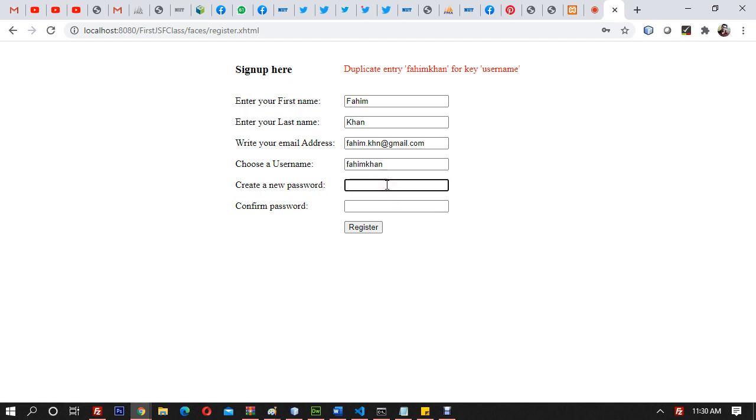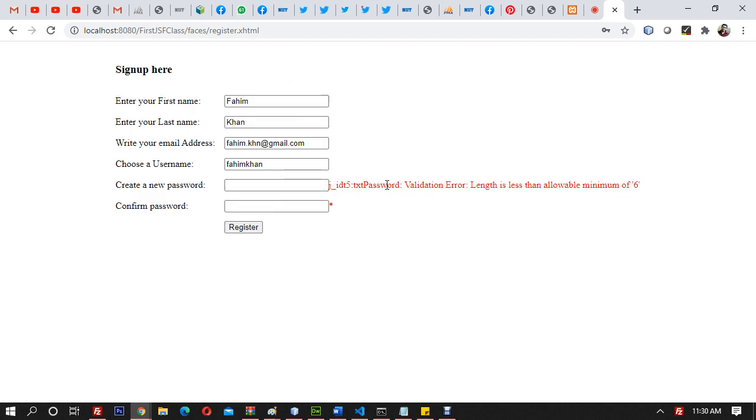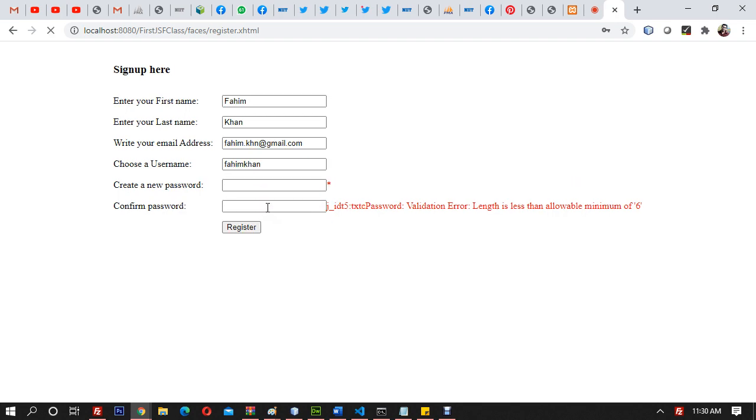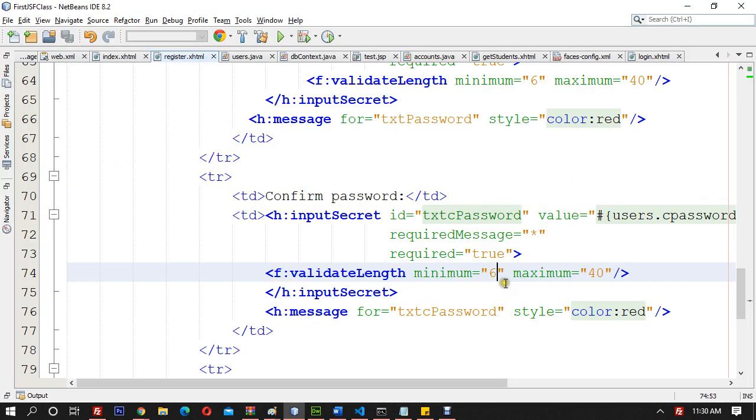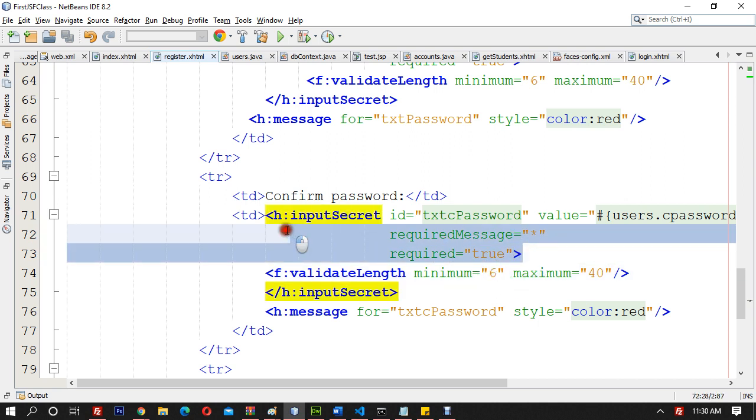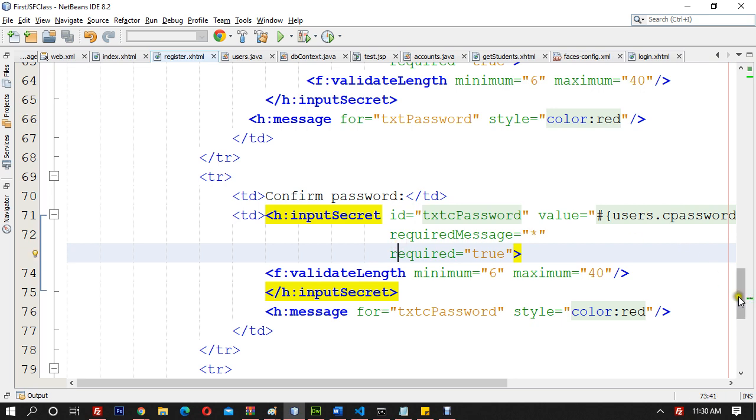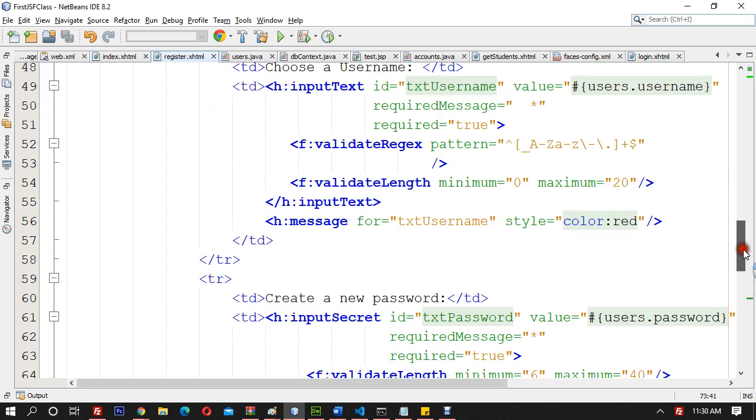Okay. Now what if I go more than 3? So I'll say not accepted, not accepted. But if you want to accept numbers, you'll say, sir, I also want to accept numbers in the password. So everything is accepted. We are not using any regular expressions for password. All right. What if I want to accept numbers in username?